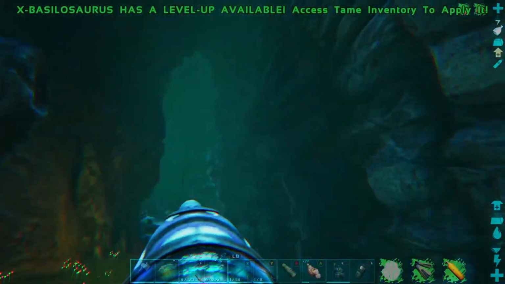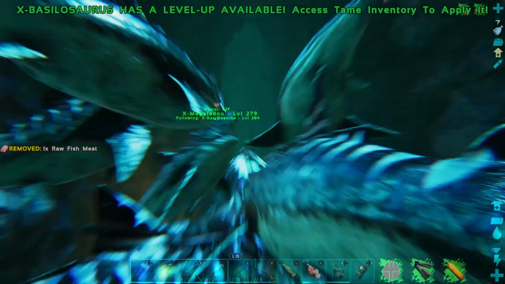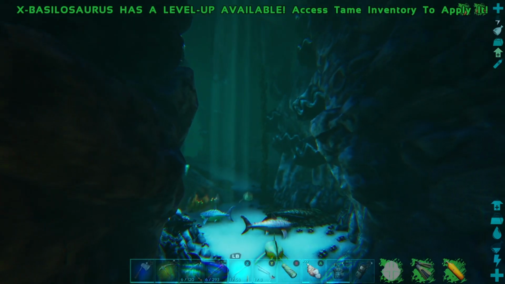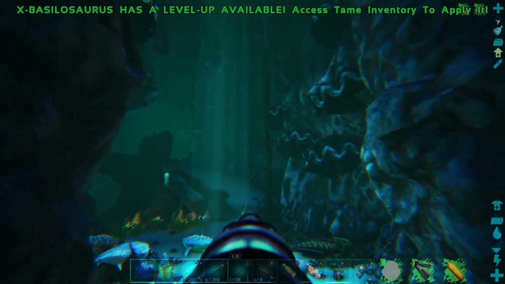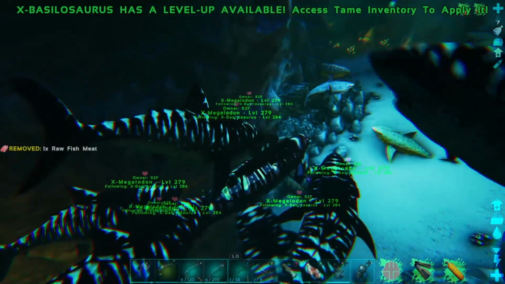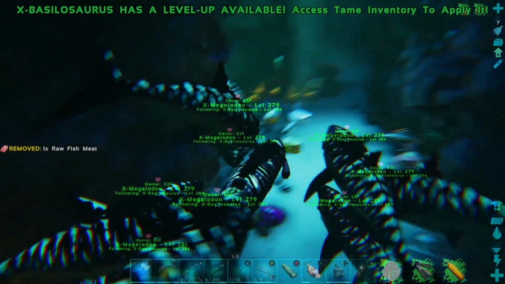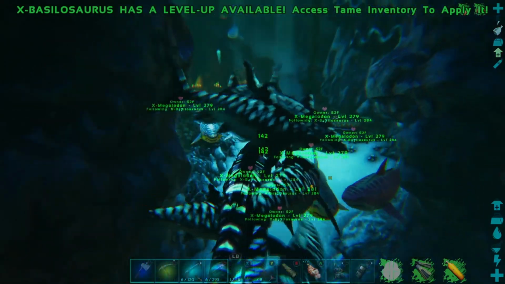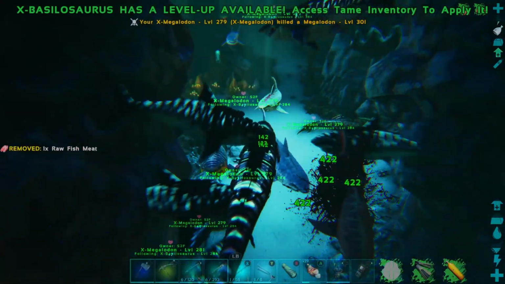So let's kind of keep going here. So next room, looks like a few more Megalodon. I'm not seeing any alphas yet, surprisingly. Let's kind of hang out right here, and just let them do their thing.